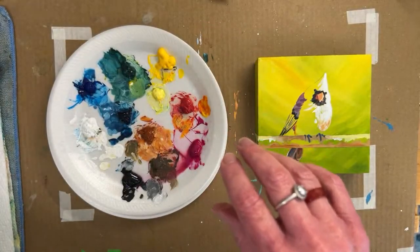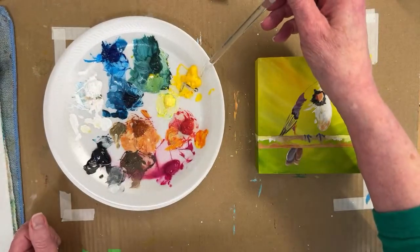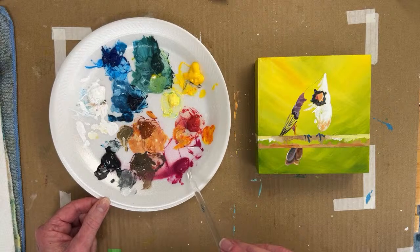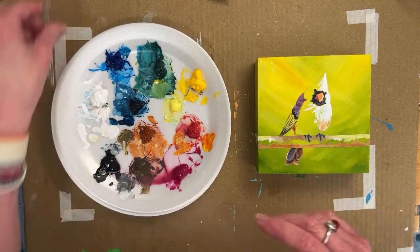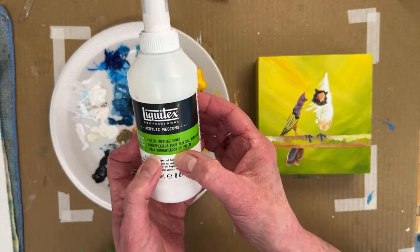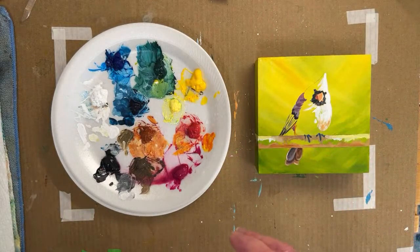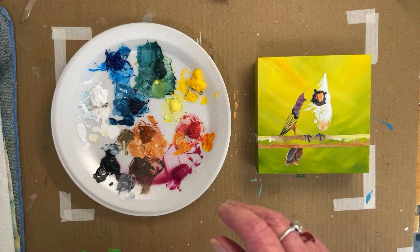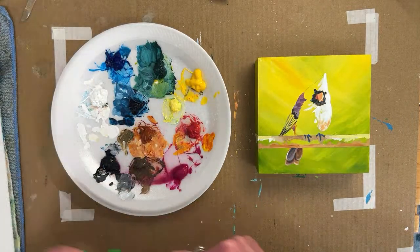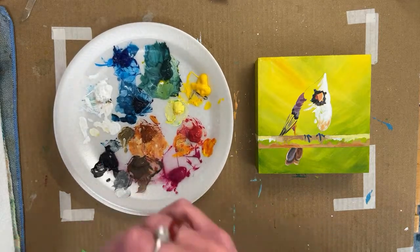Okay. Titanium white, phthalo blue green shade, cad yellow medium hue. Oh, I've got too much. I sprayed it too much. See the puddling? Quinacridone magenta, Mars black. I was spraying it some with this palette wetting spray, which I think is matte medium thinned out. But I think I went a little too crazy. Because I've got a puddle, or else I'm still using water. Yeah, it's bleeding. Things are falling. I'm also still using water. Let's just do that. And I'm going to want that moisture in a little bit.